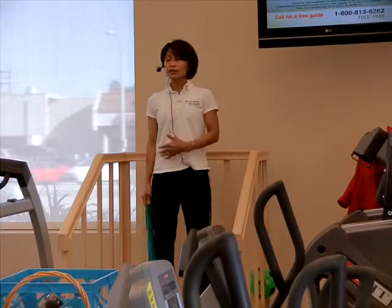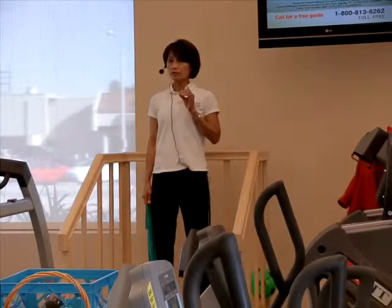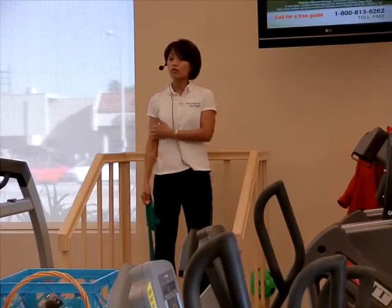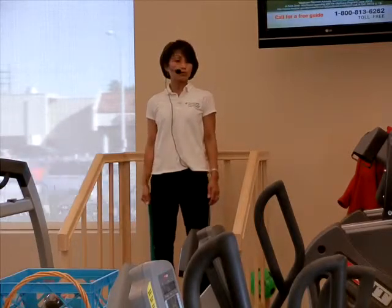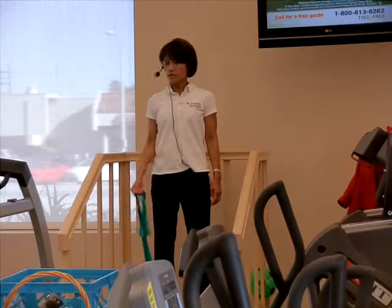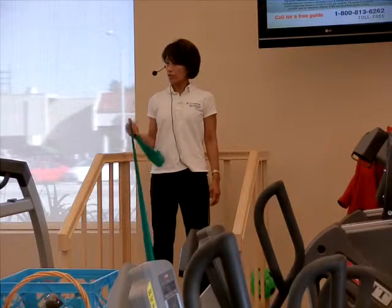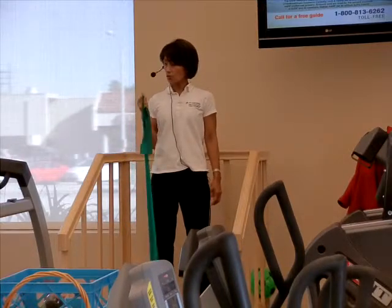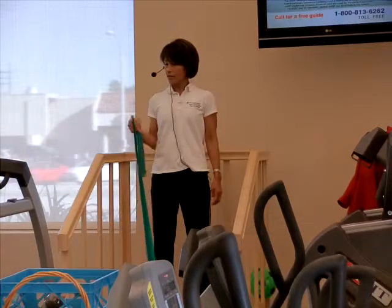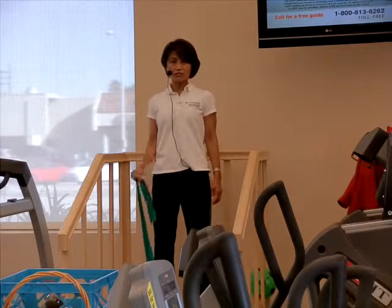If you don't feel like you're working at a somewhat hard level in the repetitions of 9 and 10, then you want to shorten the length of that because you really want to feel that bicep muscle working, right? Here you go. And 1. Exhale 2. And 3. Exhale 4. 5. And 6. You okay? 7. Do not snap yourself.